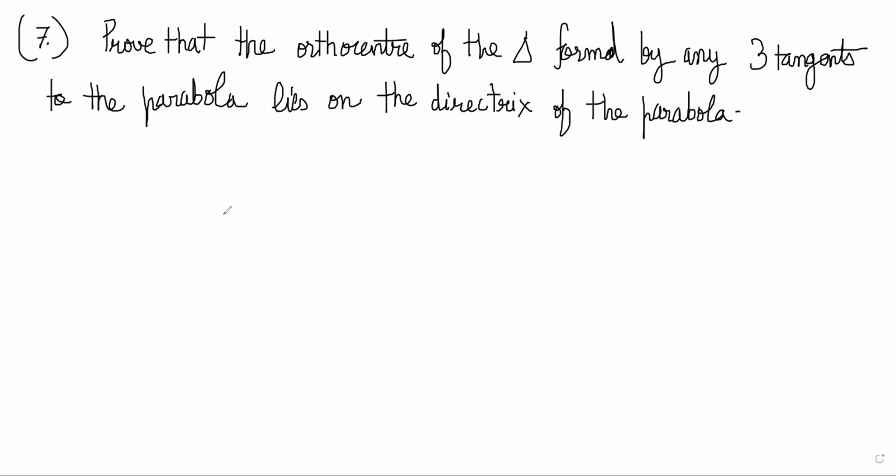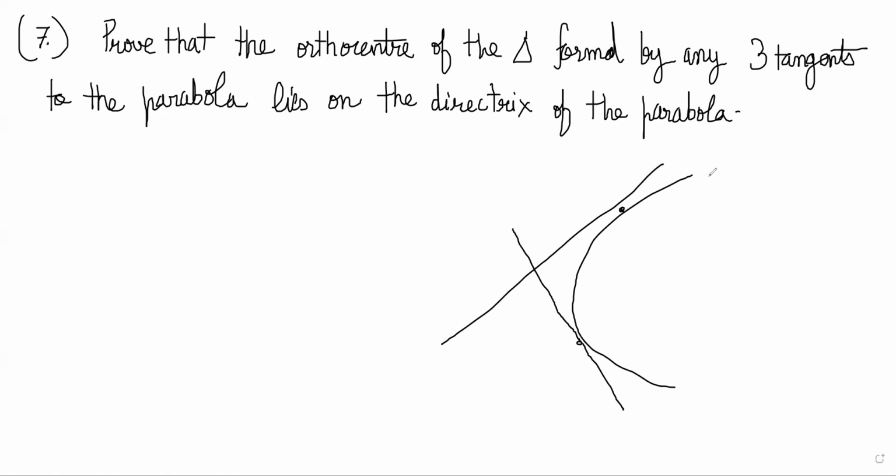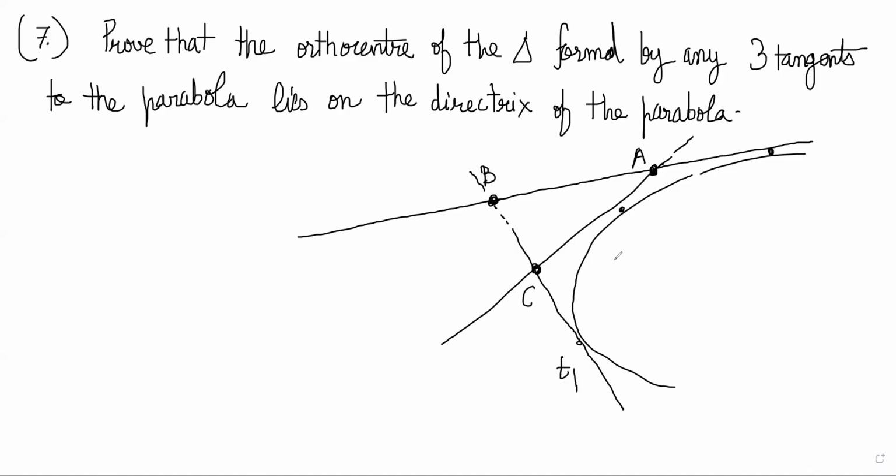Okay. So first of all, how do we form a triangle with the tangent? If the tangent is like this and another tangent is like this, and there is a third tangent, which I'm not drawing right now, it will be awkward. Okay, we can draw it like this. Notice that these three tangents are intersecting at this point and this point. So they have formed a triangle here. Let's call it A, B, C. And the points were T1, T2, T3. These were the points at which you drew the tangents, right?